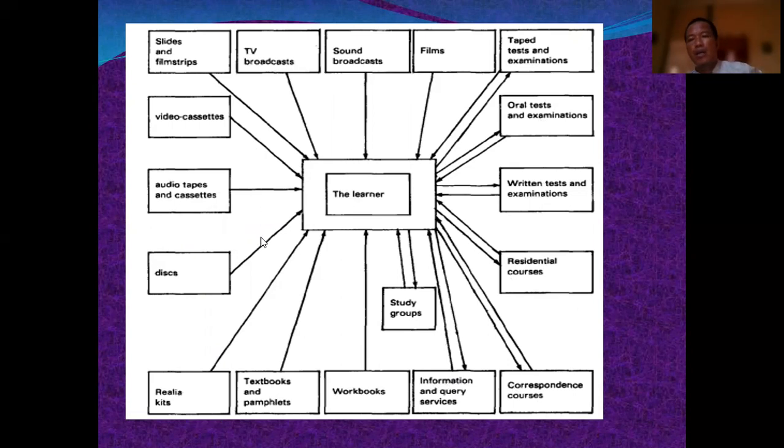All this media can be used in traditional teaching or offline teaching.